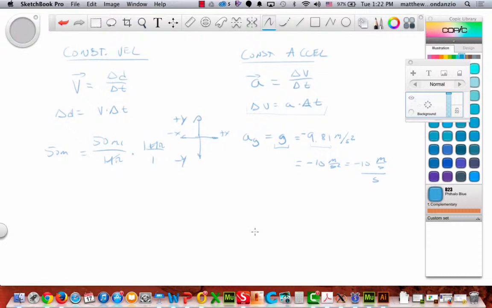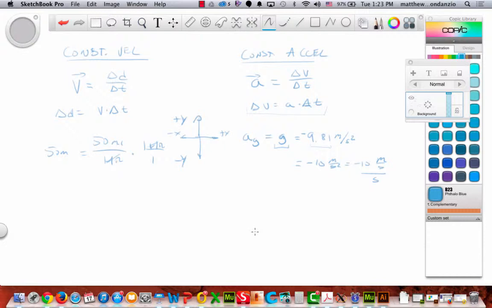So what does it mean that we're speeding up? That means what's changing? Velocity is changing in a negative way. How much is it changing? But because of gravity, how fast is my velocity changing? Or in this case, we'll just use 10. 10 what? Okay, let's talk about it this way. My velocity is changing 10 meters per second every second that passes.